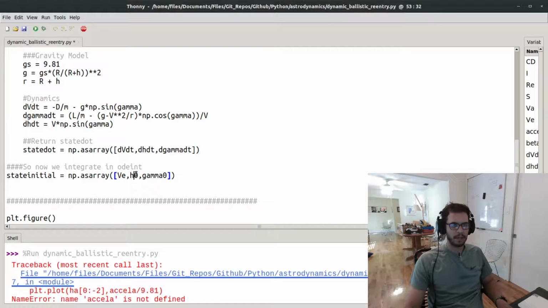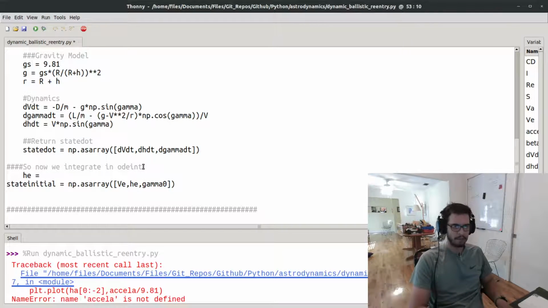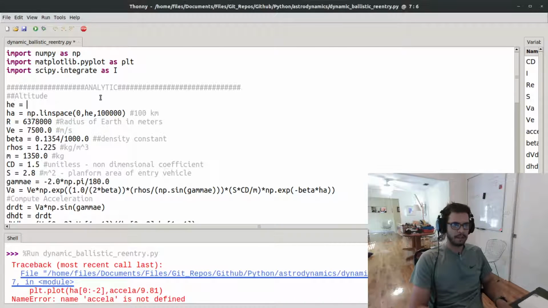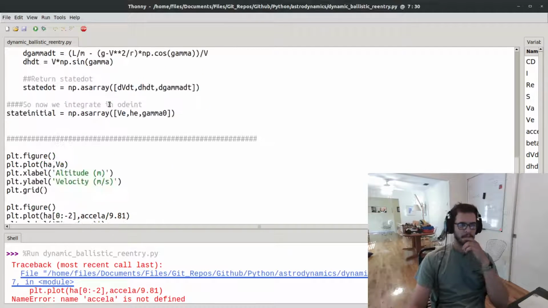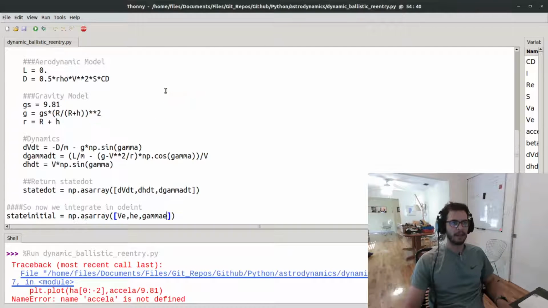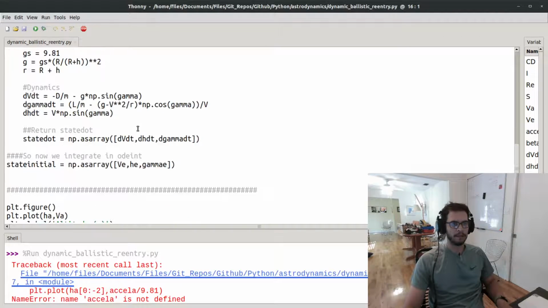And then it's my entry altitude, which I don't have defined, but I will define it. So I'm going to put HE here, and then say HE is 122,000. That's my entry altitude. Okay. Let's see, and then I need gamma E, and I think I have gamma E. Yep, I do. We're good.